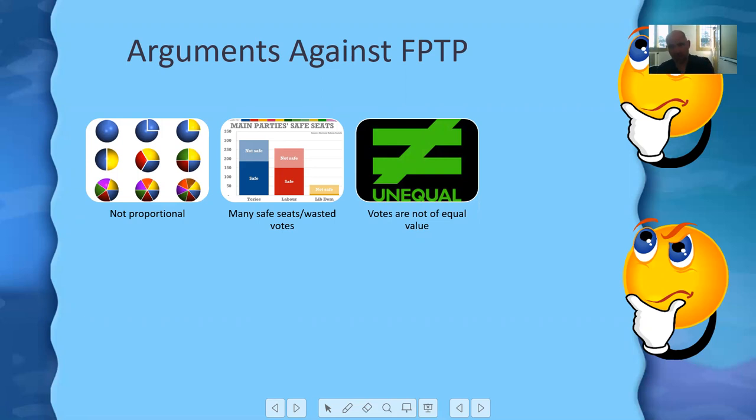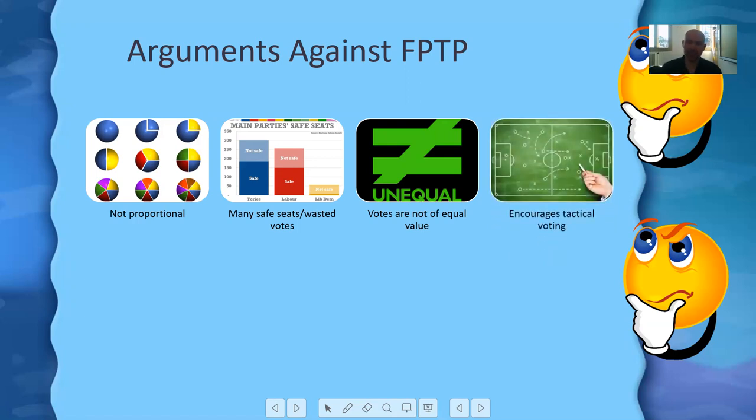I'll use the example of where I live in Watford versus perhaps where you guys live in Beaconsfield. A vote in Watford is far more valuable to a political party than a vote in Beaconsfield, because Watford is a swing seat and Beaconsfield is not. Therefore the parties will work much harder to gain my vote than yours. So although technically our votes are of equal value, one person, one vote, in political reality that is not the case, because the parties don't need to work hard to win your vote because it's a safe seat, but they do need to work hard to win mine because they need my vote far more than yours to make a difference in the election.